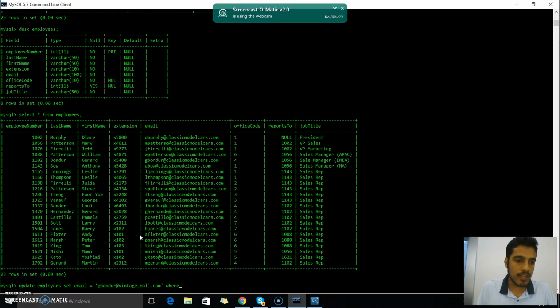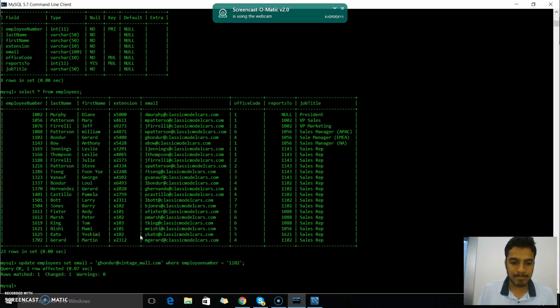So I'm using a where condition with employee number equal to 1102. I'm giving the employee number as 1102 because it is the one with job title sales manager EMEA. So I'm going to give that employee number in the where clause.